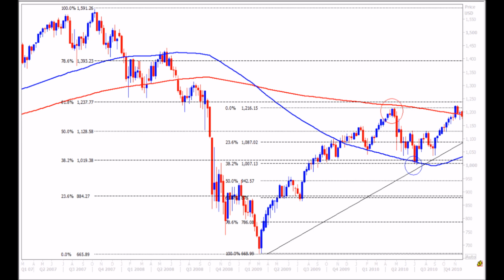So if you hadn't already put your buy order in around that 1019, 1007 support area where you get the trend line and the 100-week moving average, you would have certainly got the bullish candle confirmation to show that that support level is holding, and then you're looking to buy into long positions. Note how the 200-week moving average, or the red line, and the first monthly 61.8% Fibonacci level also work perfectly as resistance as the price topped out on its first major peak in the recovery just below here, where you see the red circle.